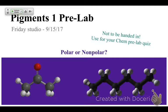So I'm going to pull this up here, just quickly. When you're taking a look at one of these electronegative bonds, if we have a carbon and an oxygen here, there's going to be a relatively large difference in electronegativity, such that the oxygen here is capable of pulling more of the electrons closer to it, creating a dipole. Oh, that is not working on here. Sorry guys, this was supposed to be projecting.